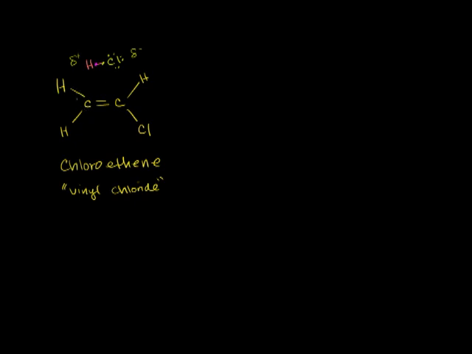This carbon's only bonded to hydrogens. So it's already hogging their one electron each. There are no more electrons to share with it. This guy's bonded to a chlorine. So the chlorine has a bunch of valence electrons. It might be able to share it a little bit with this carbon if this guy became a carbocation. So this guy will lose an electron. This carbon will form the bond with that hydrogen.